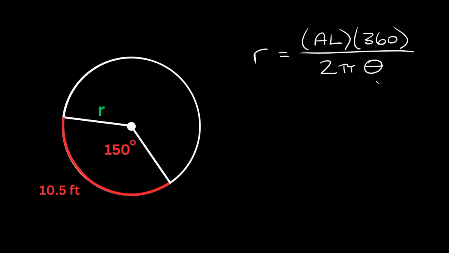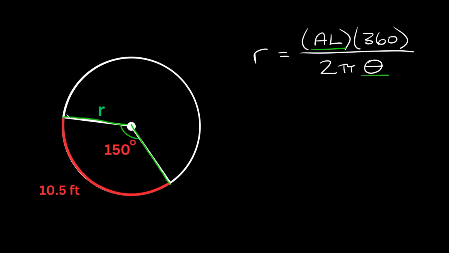And one thing that you want to make sure of is that the number you plug in for the central angle and the arc length correspond to one another. Okay, so basically you want to make sure that this angle is opening up to this arc length. So for instance, here you can see that this central angle is opening up to this arc length that we're given. So that's exactly what you want to see.